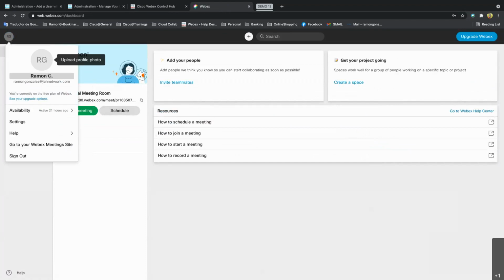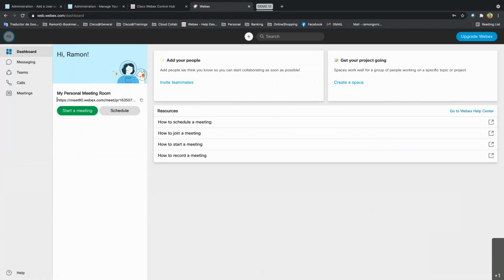He had already signed up for a Webex free account, and as you can see, he has a free user account. Look at the personal room: it is in a meeting pool that is allocated for those free users, and it is very different from my organization.